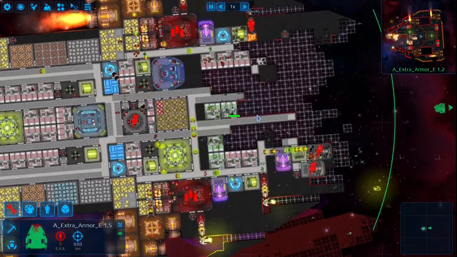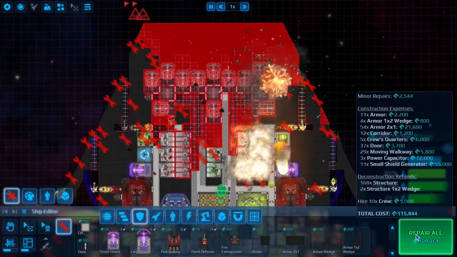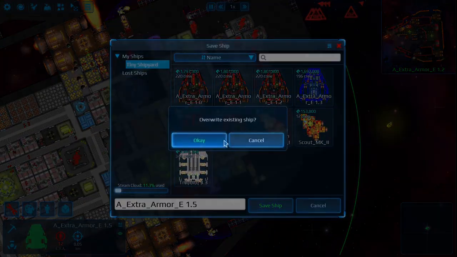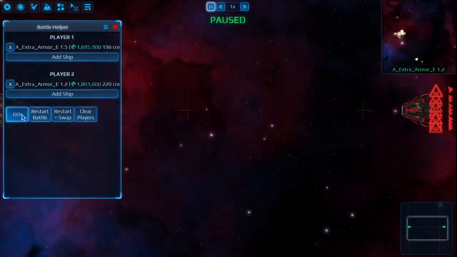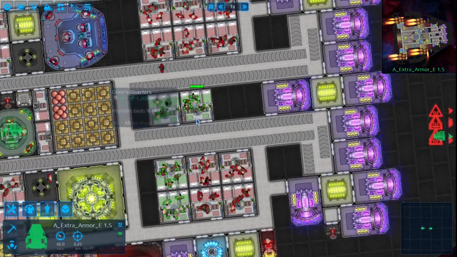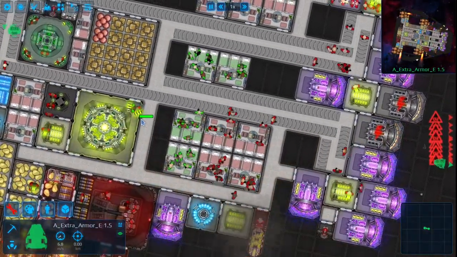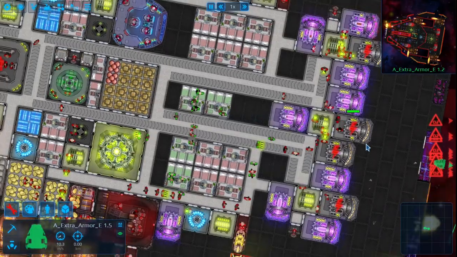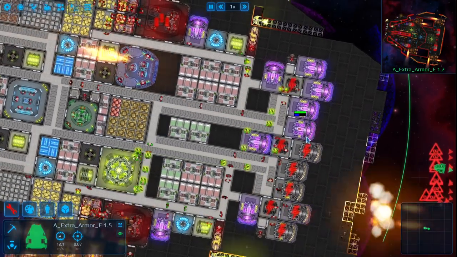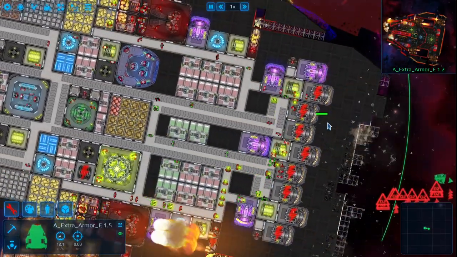Maybe I didn't have enough crew. I lost most of the front of the ship. So that is important to know. Let's repair all. Let's resave this. Let's check this again. I'm gonna fix those crew. I need to watch what they're doing. They come out, they grab power, they go back up. Some of these guys are just sitting there. None of them are in the front of the ship.